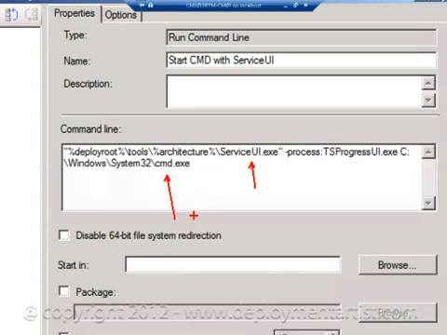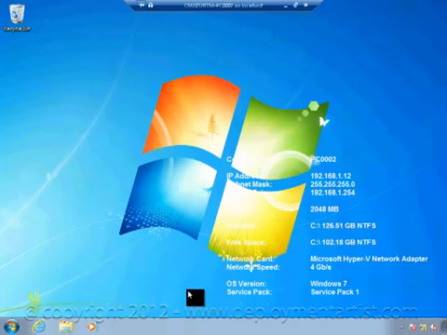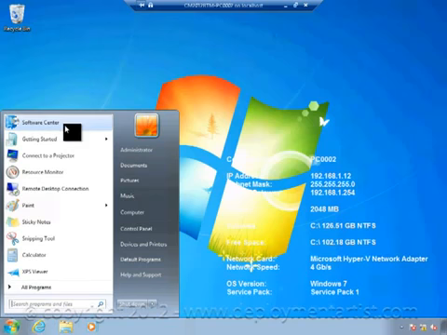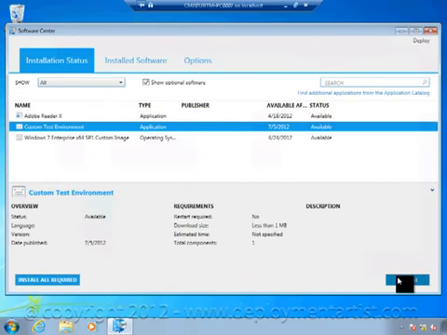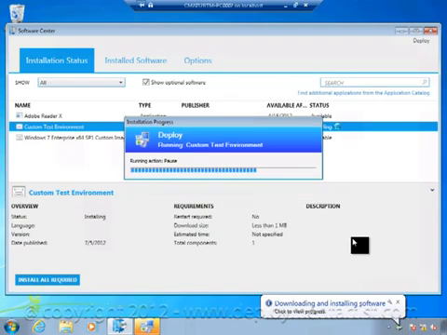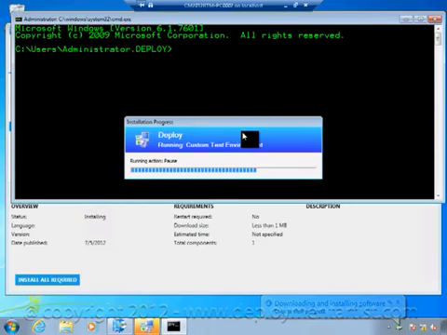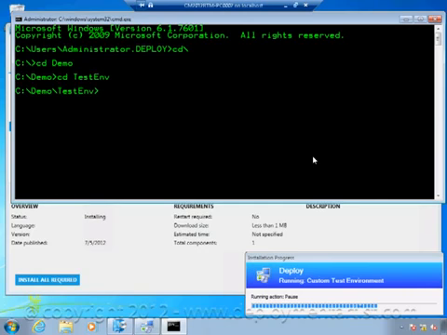So I will show you how that looks. I will go to a client. I will open up the Software Center. I will select the sequence and run it. As you can see, the sequence quickly ran through the actions that I had and then came to the pause action. If I open up a normal command prompt here, and just get this out of the way, go into the demo folder where I have a few scripts.